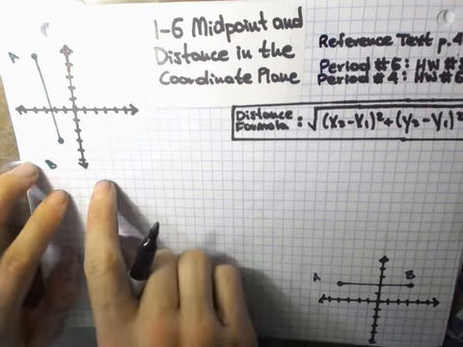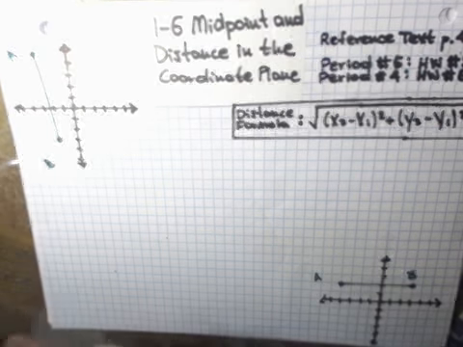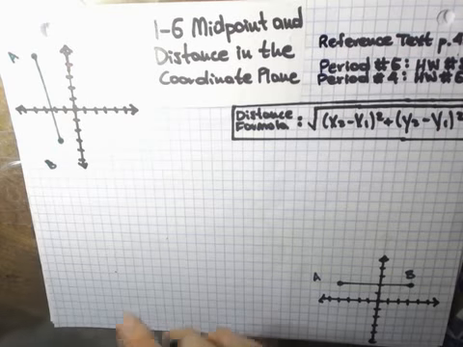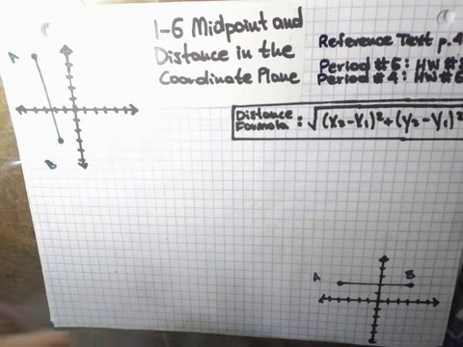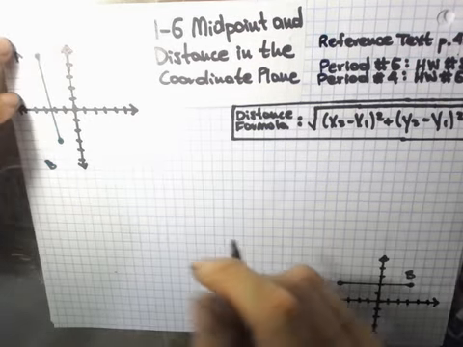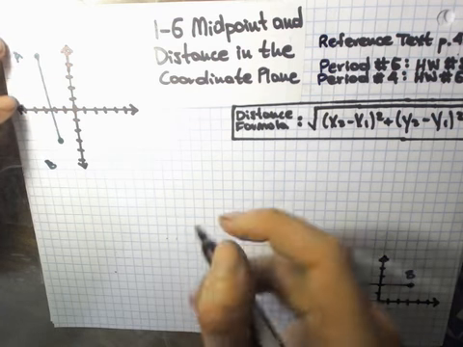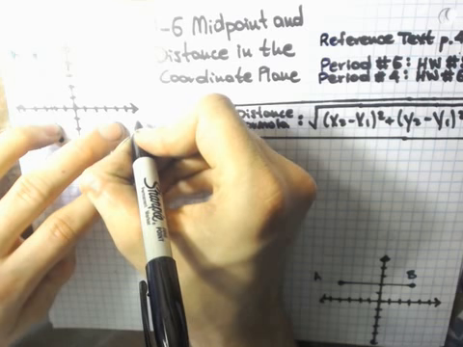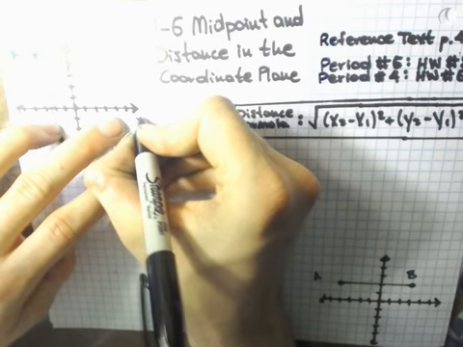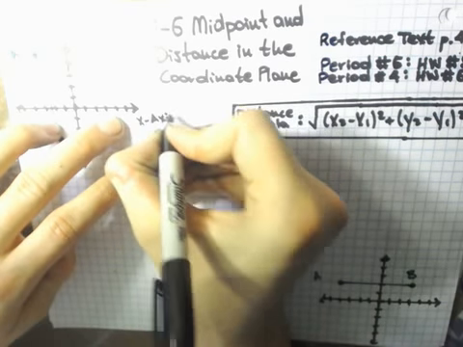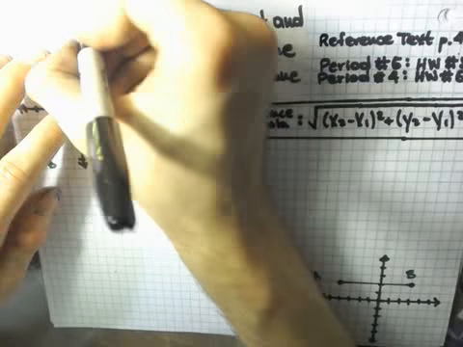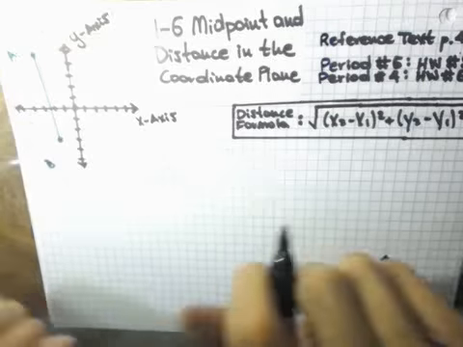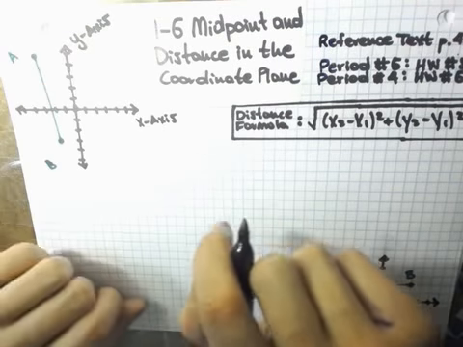They provide a graph, something like this, with a line segment with 2 endpoints. When you're given this graph, you have to identify the points. In order to do that, you need to know how to identify the coordinates. We have an x-axis number line and a y-axis number line, so we have 2 axes, and this makes a 2-dimensional graph.